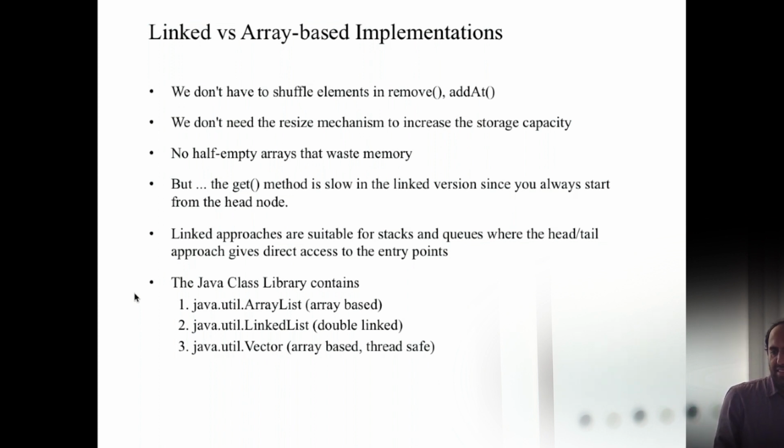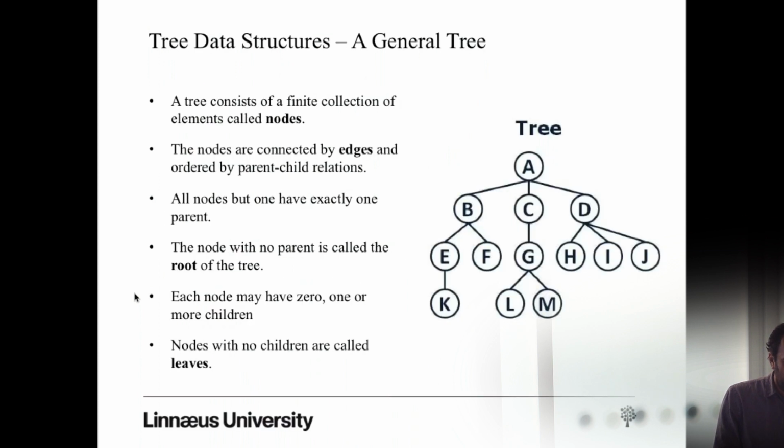You don't need to implement all these things. Java already provides the linked list based implementation with the java.util.LinkedList class, and that LinkedList API class implements a double linked list. We have already seen ArrayList, which is array based, and the Vector class, which is again array based, but more thread safe or synchronized.